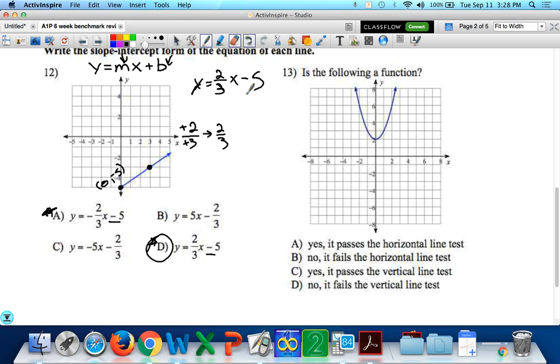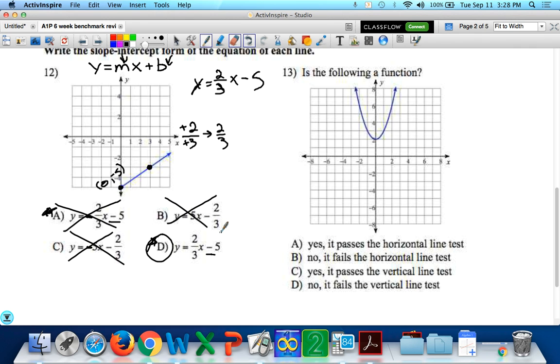Also, you could have noticed that this had a negative slope, and this had a negative slope, and we know that this line is increasing. That could have eliminated those, so basically there was a way to eliminate all 4 of the options. You could have gotten this down to a 50-50 if you only knew how to do slope or if you only knew how to do y-intercept. You could still get this down to a 50-50.